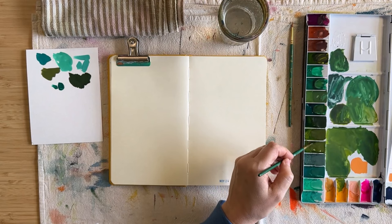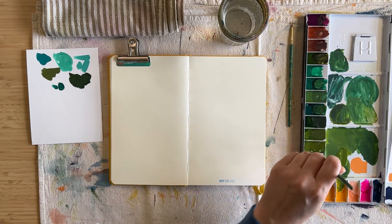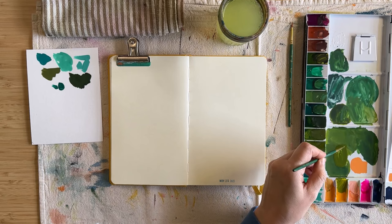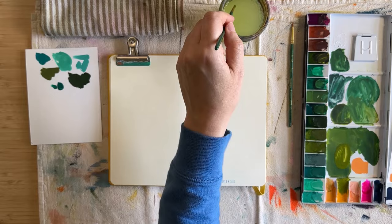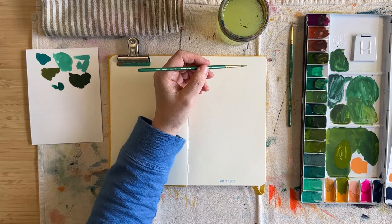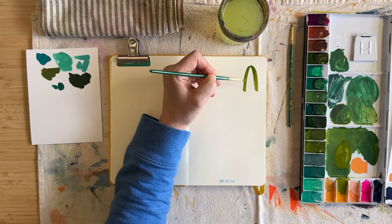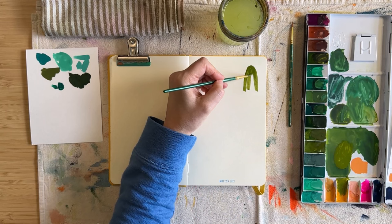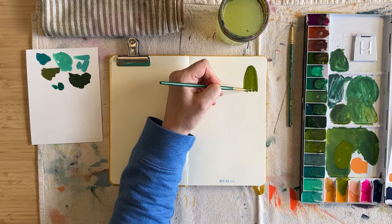Most of the greens I have are kind of moody, so these are going to be like some moody, earthy Christmas trees instead of the usual bright green Christmas colors you see in Christmas designs. I really love Christmas but I actually don't like making art for Christmas. I dabble in art licensing and one piece of advice is that Christmas designs will always sell, so for years I tried to make Christmas designs and they never sold — ever. I think because my heart wasn't really in it, and that really showed through the art. I just don't dig the colors or the symbols and icons — it's not my jam.